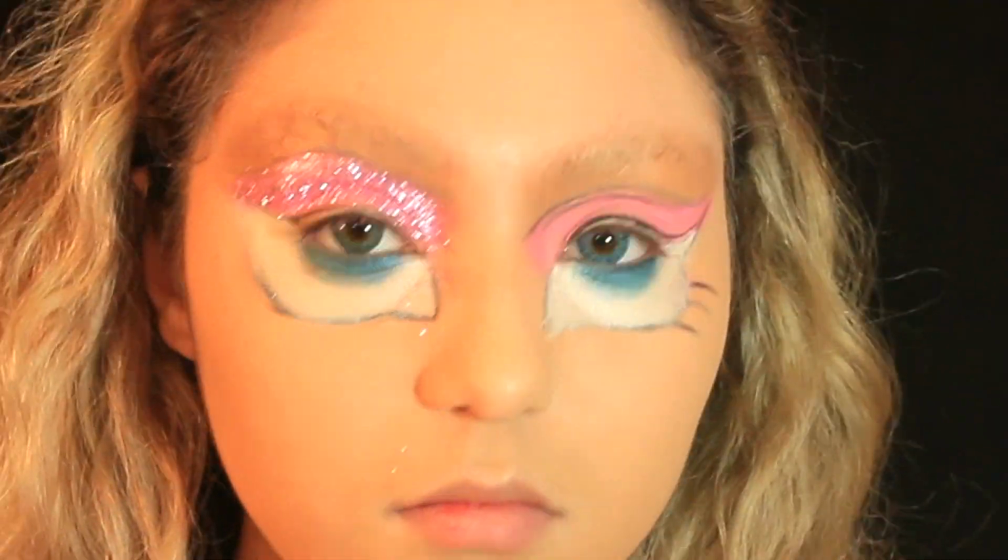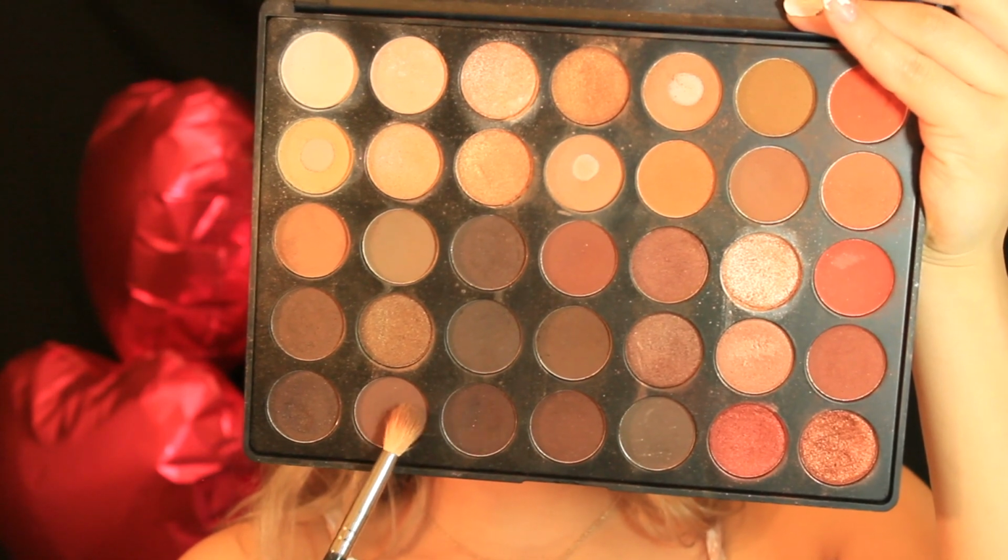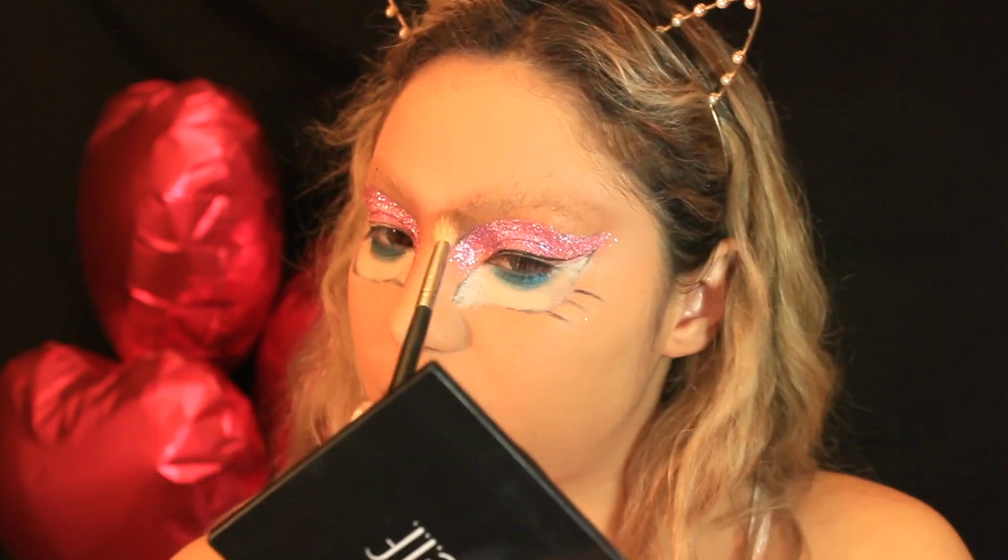And look at those eyebrows, so disgusting. I decided to darken up my crease, so yeah, I'm just blending it out with the crease brush.